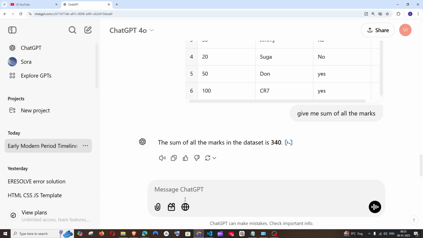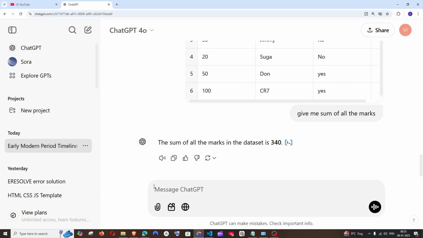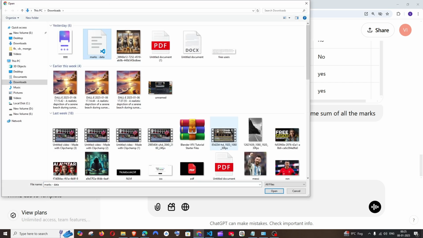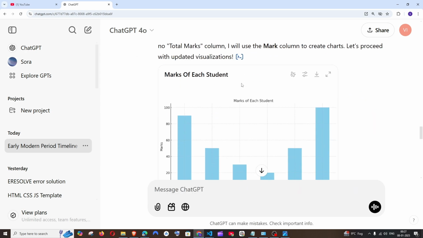And another amazing feature: in case we are having data, okay, this looks so boring to be honest, columns with headings. What if we wanted to convert this into amazing visualizations? ChatGPT can also do that. I'll just go here, upload the same Excel, and ask, give me some amazing charts and graphs to make this data more interesting, and I'll just run. And we have got the output graphs.